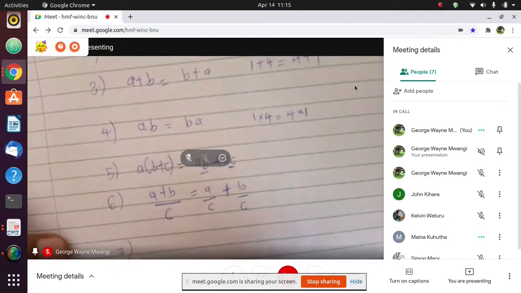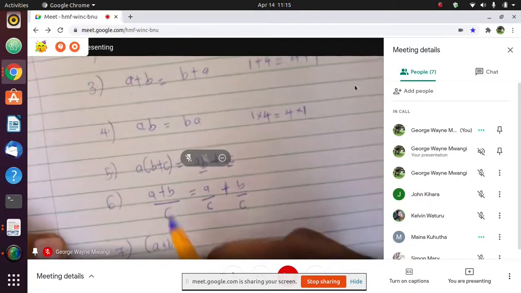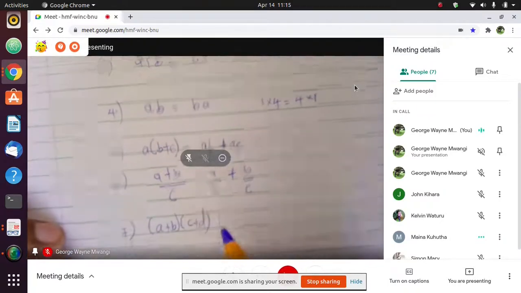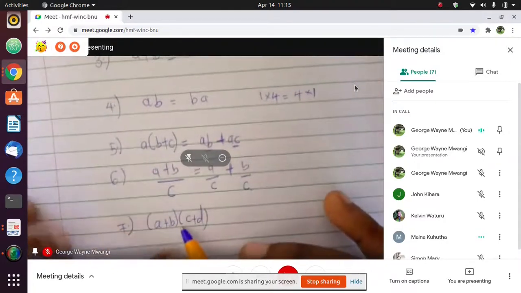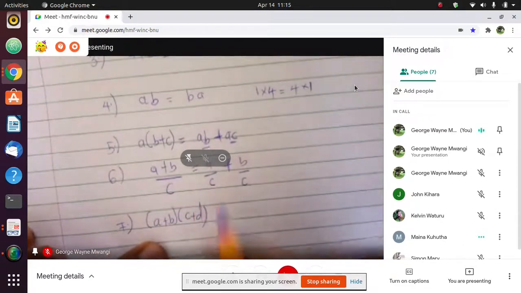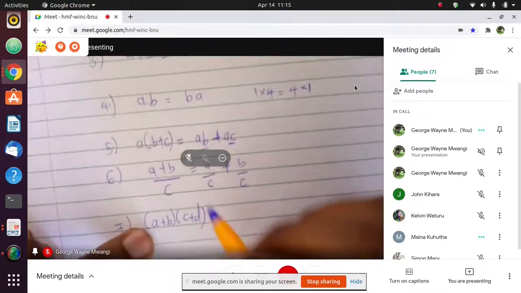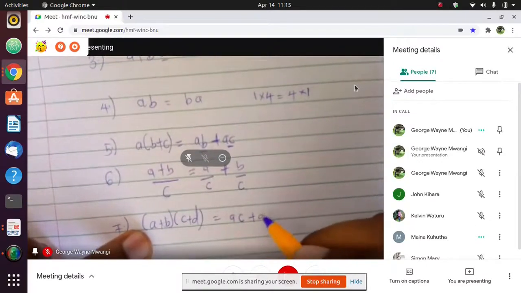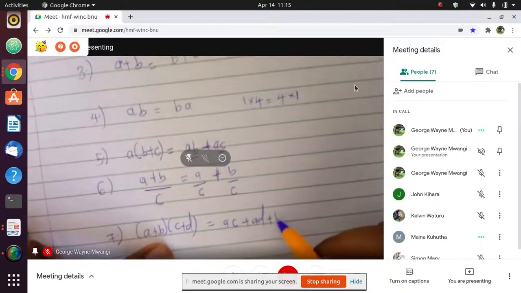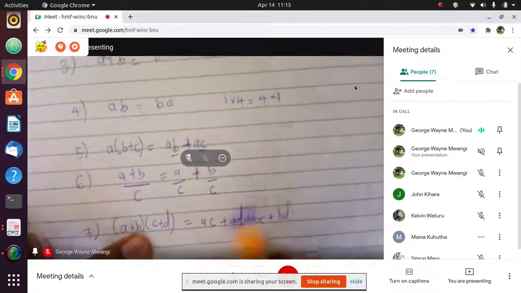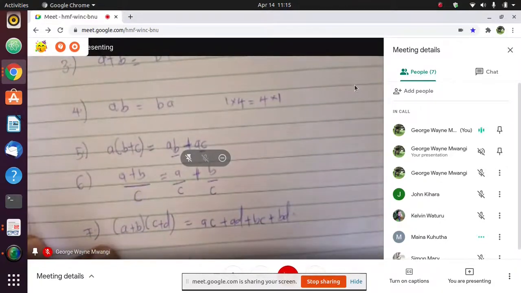All right. Now, the final mathematical law that we will use in algebra is this: when you're given a plus b into brackets multiplied by c plus d into brackets, it is the same as, when you open these brackets, ac plus ad plus bc plus bd. In this, we're just seeing how we open brackets. Now, how do we open brackets?